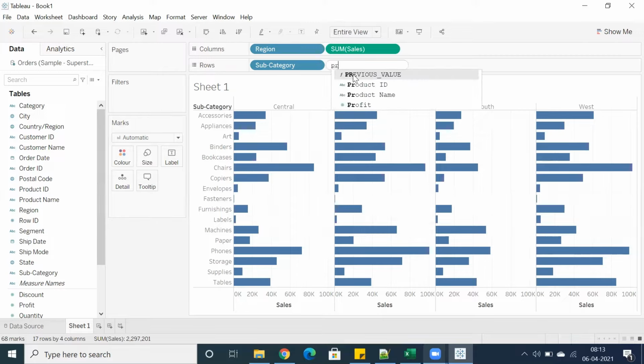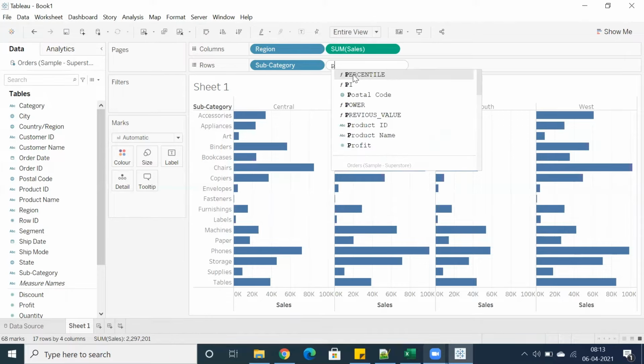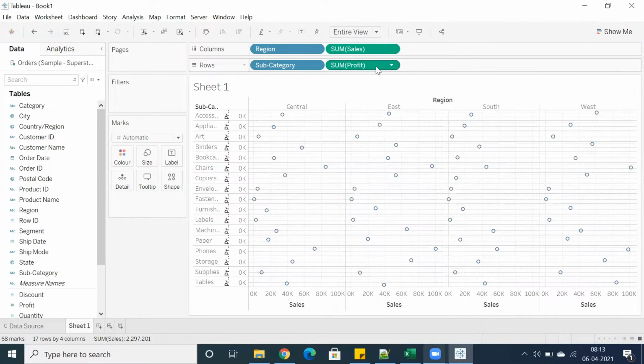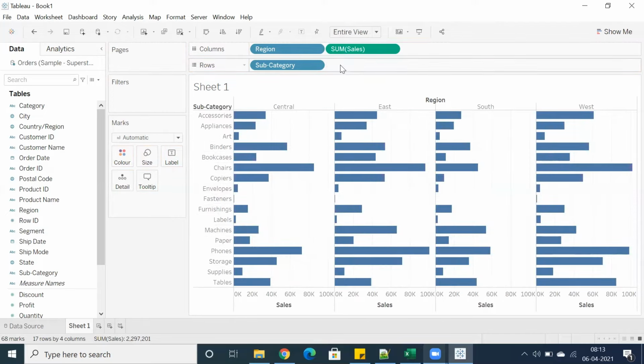When you type in profit, you have to type the complete name, PROFIT. But when you click on P, you get a lot of options, so you need to reduce them. So PROF. If I want to pull profit, yes, you can scroll down, use the cursor or mouse, and click enter to get that information. This is one option where you can simply double click and place those fields, or get that information at the sheet level.